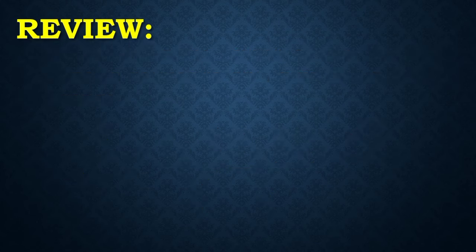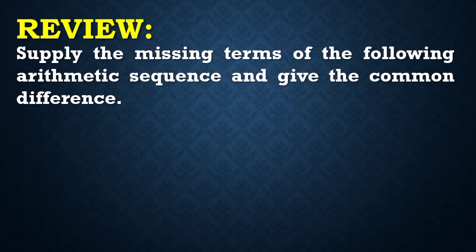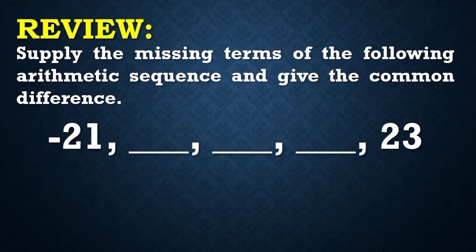Next, for the next example, ganun pa rin naman. So, susupply natin yung missing term and then give the common difference. Okay, so kabaligtaran siya ng kanina. Given yung first term and then given yung last term. In here, pwede natin i-apply yung easy tip na diniscuss ko sa inyo nung determining the arithmetic means na video. So, ang gagawin lang natin dito is bibilangin natin yung terms and then i-equate natin dun sa difference between the last term and the first term.